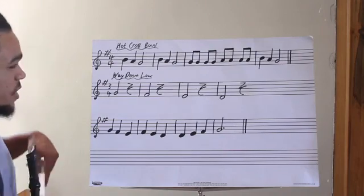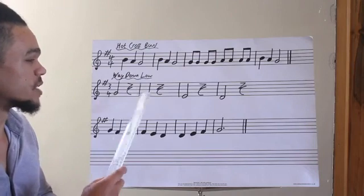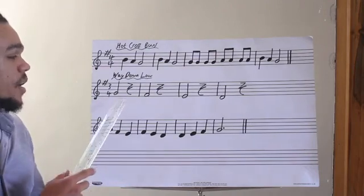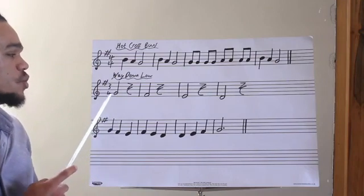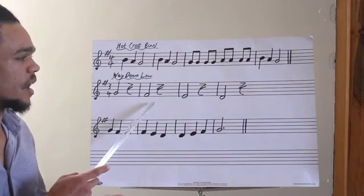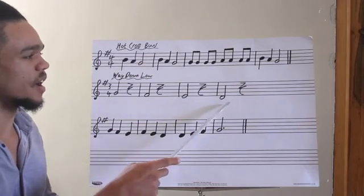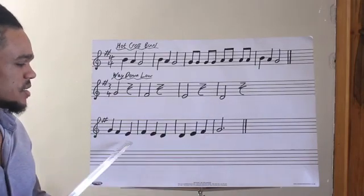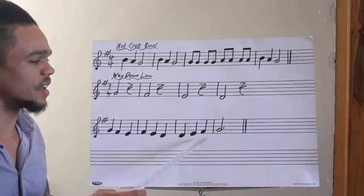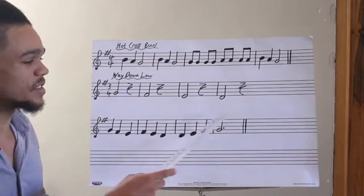So what we have here are some half notes. So let's try clap the rhythm. We have half notes and a rest, but now we have our low notes down here. So let's try and clap our rhythm. 1, 2, 3. Ta-ah, rest. Ta-ah, rest. Ta-ah, rest. Ta-ah, rest. Ta, ta, ta, ta, ta, ta, ta, ta, ta, ta, ah. Alright, so that one has 3 beats.